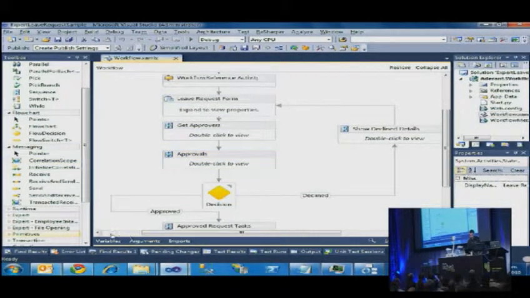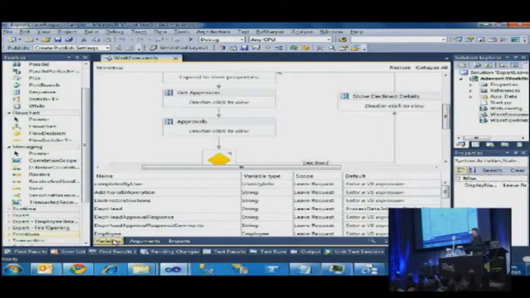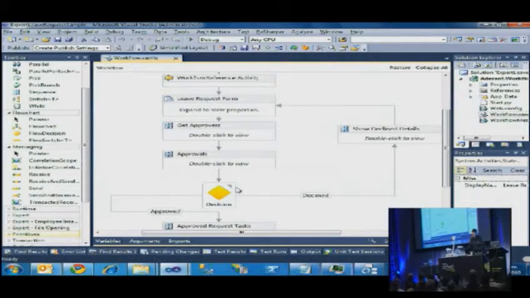All the way through here, as we've been doing these activities, we've been passing arguments into our activities, and we're using variables that get the results of those out arguments from those activities and keep them in the state of our workflow. So you can see a list of variables there, and the variables and arguments are all accessible down here.